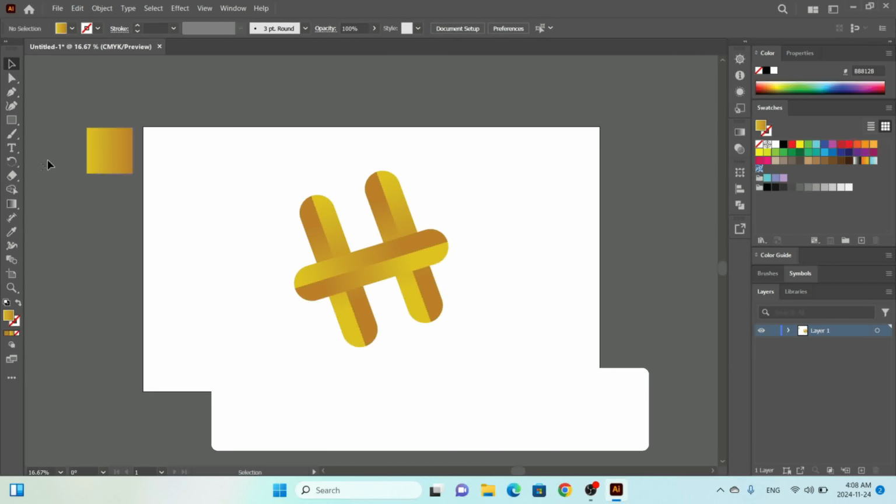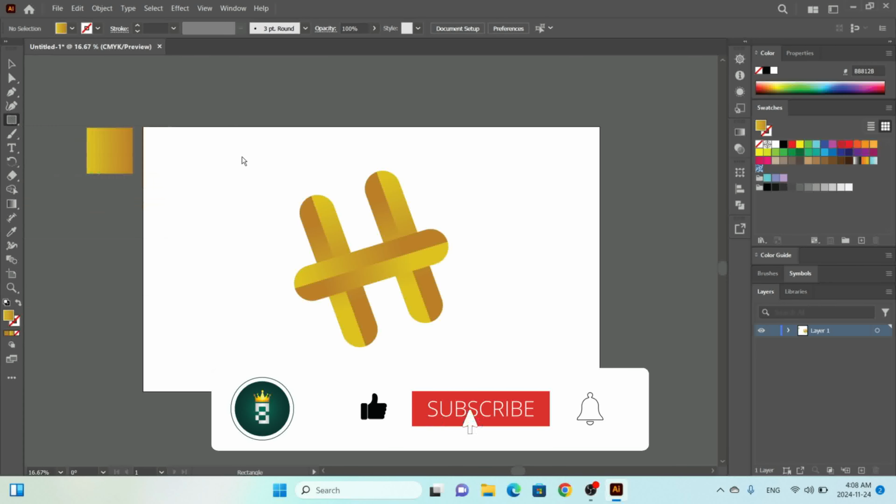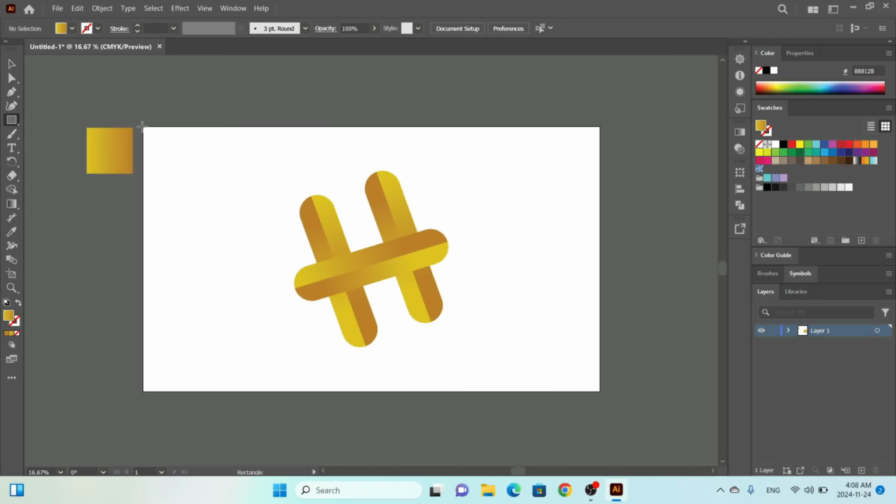So we're done here. The only thing that we need to add is the background. If you want to add a background, then as I said, you have to add a dark background.